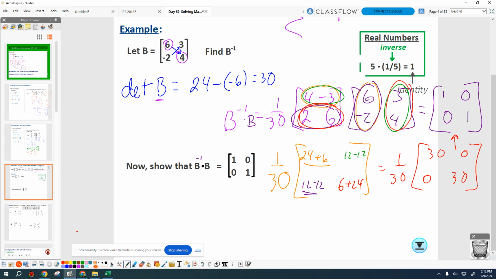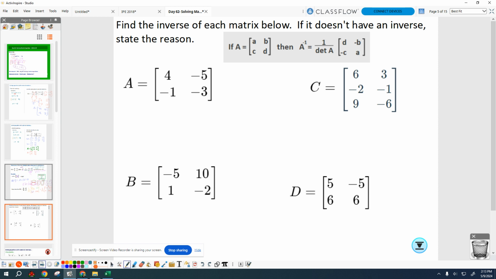Thursday, you're gonna have one where you'll need to take a word problem and set up the system and be able to type it into the calculator or the Desmos matrix calculator and get the solution. We can do one of those now if you want, but I think we need a little more practice. And then you're gonna have a quiz Friday next week without the graphing calculator and without Desmos. You can use the 4 function calculators, but not a fancy thing. And you'll have to be able to do these 2 by 2s by hand.